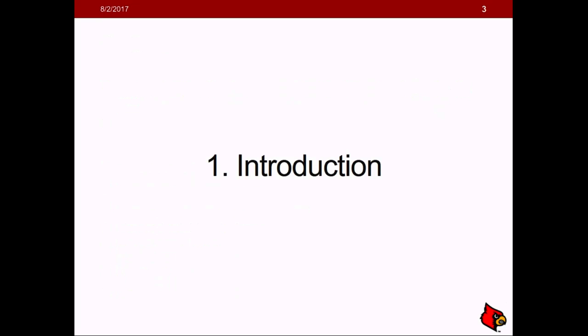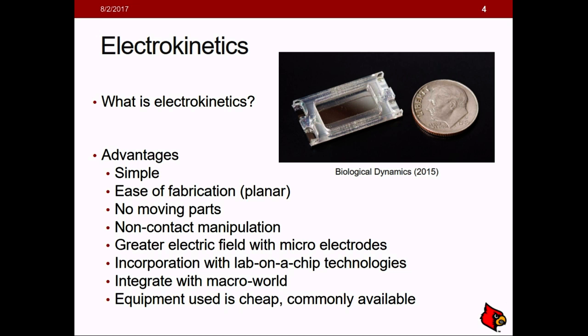So with this, we'll introduce dielectrophoresis and terminology, and it begins with electrokinetics. What is electrokinetics? Well, it's where you apply a field. In this case, we are focusing on lab-on-a-chip devices. And it's simple in that there are no moving parts. It's a straightforward application. You can use standard, established microfabrication techniques to pattern metal.